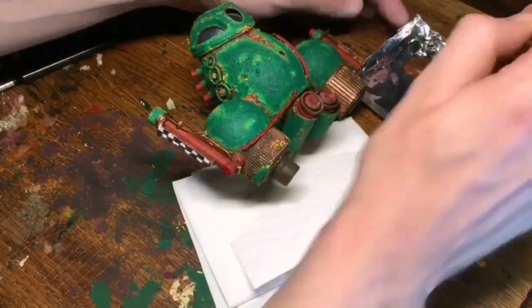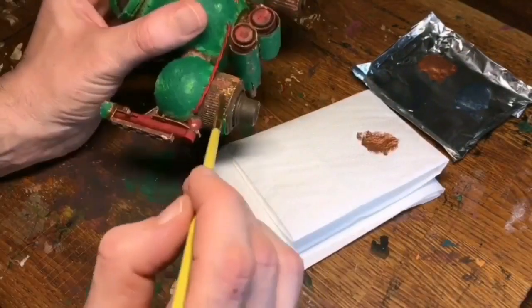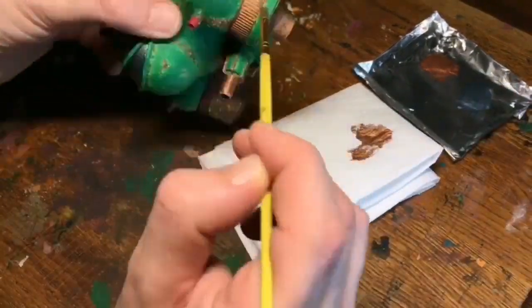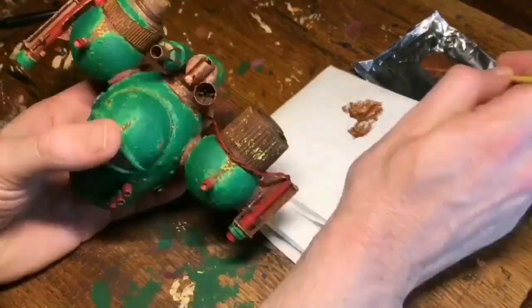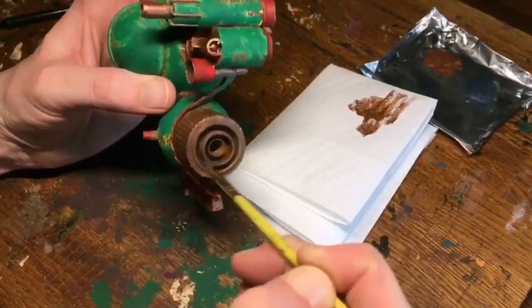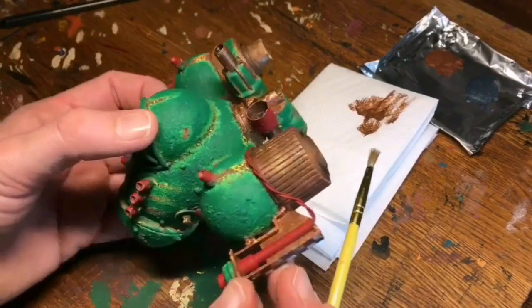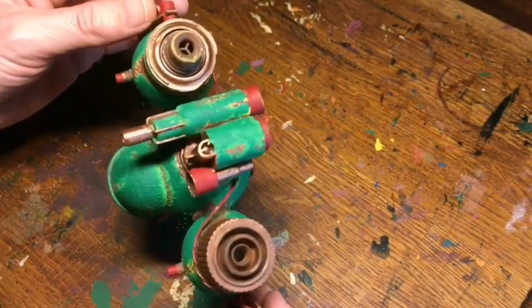And I'm just gonna load my brush up and clean most of the paint off of it here with a paper towel and just dry brush these thrusters at the back. I don't wanna cover up too much of this rust, but I still wanna give it like a metallic sheen. There we go, dry brushing done.